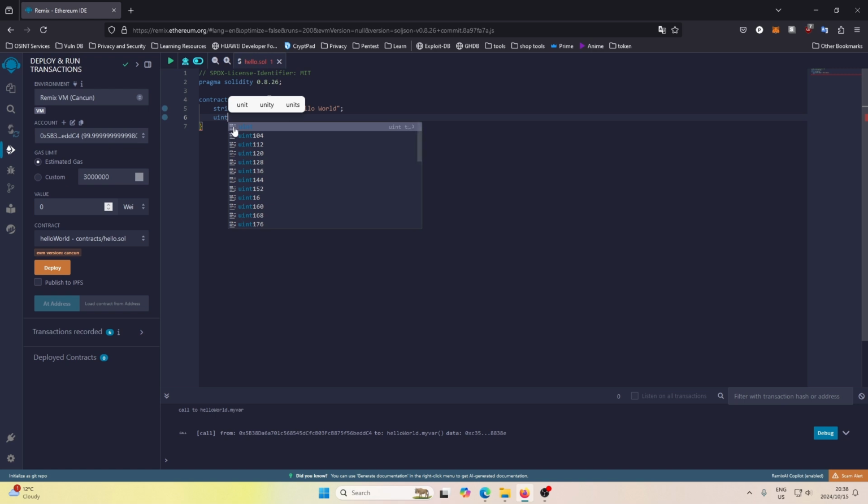So you can see here that there's many different types of uints. The u in uint basically means unsigned. In other words, it can't be negative. So we'll use uint256, which is the one we normally use. Basically the different numbers here is how big it is. So if we were using, for example, uint8, we wouldn't be able to store a very large number in this. But uint256 is what's usually used on smart contracts.